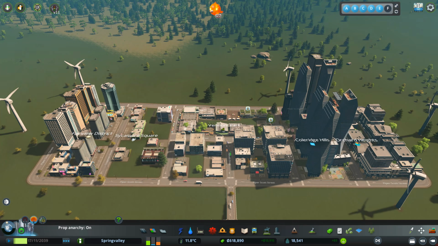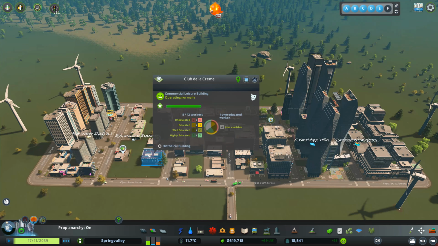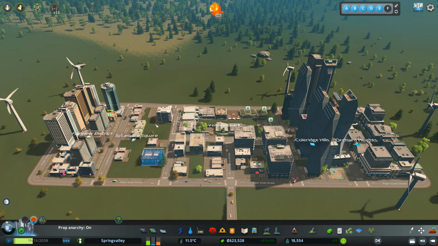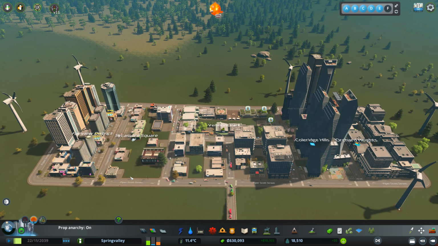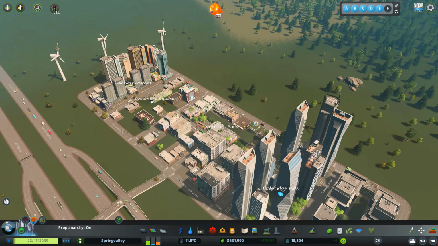So now it's building up. I think even from the leisure industry, there's not a huge difference between high density and low density. It's basically the same, so it doesn't really matter.